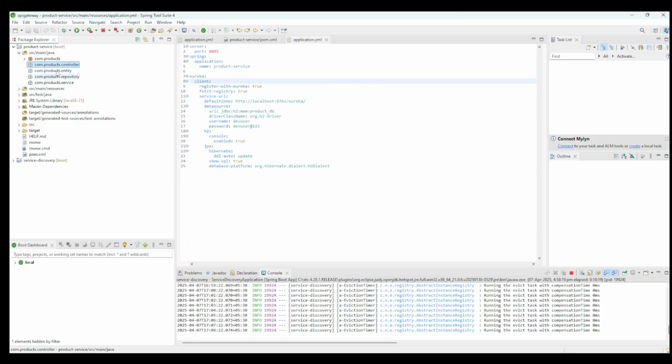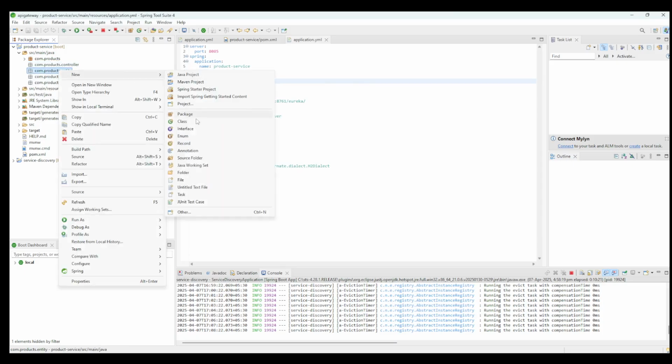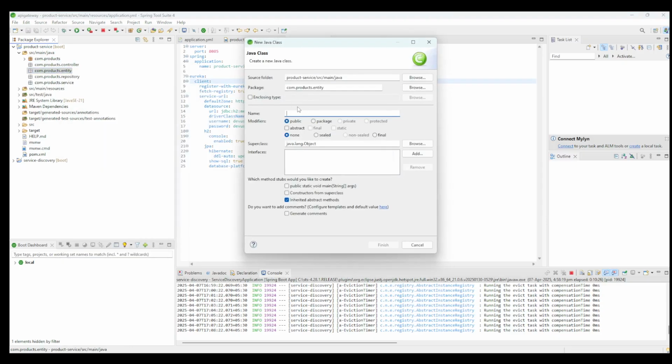And now let us create our entity class first. Here we are going to create a class with the name Product.